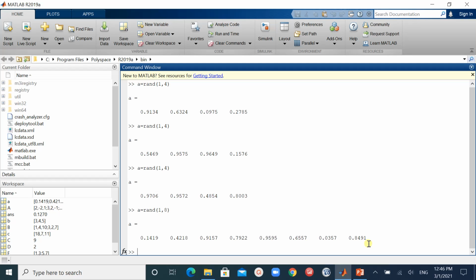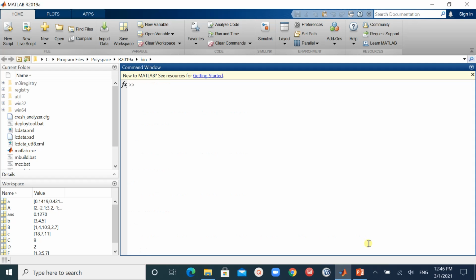If we want to generate a matrix of n into n, we can write b is equal to rand 3. It will generate a 3 into 3 matrix of random numbers. 3 means 3 into 3, 3 rows, 3 columns.